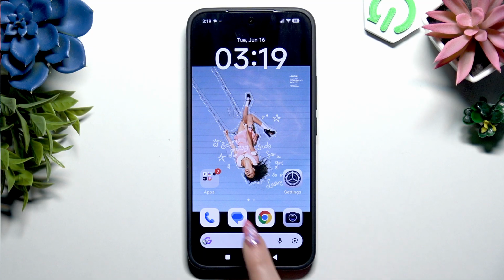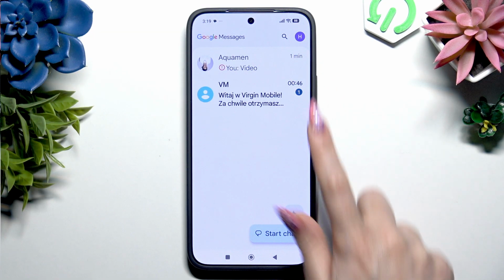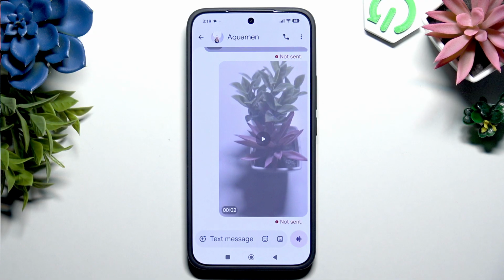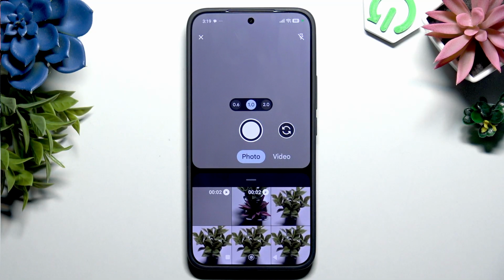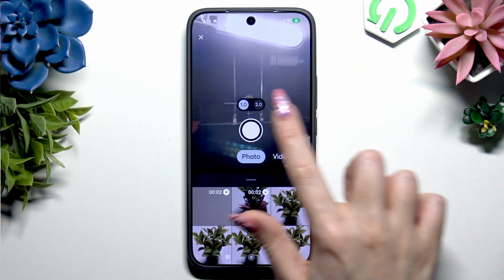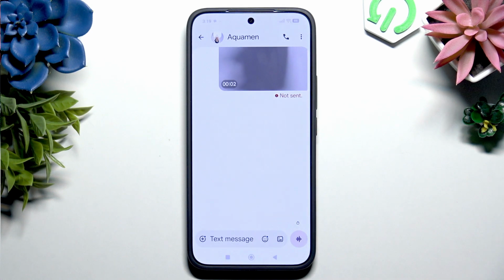First of all, you need to launch Messages app and select or create a chat. Wherever you decided, when you're ready, use this button of a photo at the bottom right corner. Now, to take a photo and add it, operate camera portion of your screen, and when you're ready, send it.